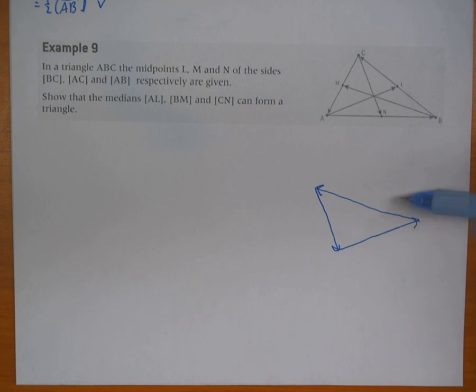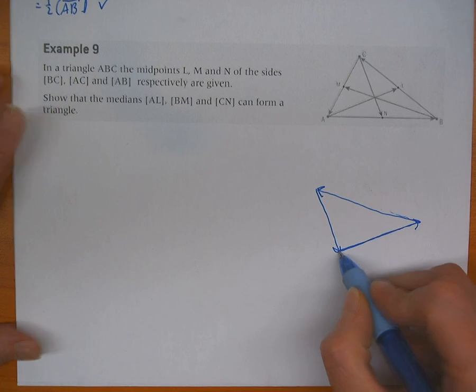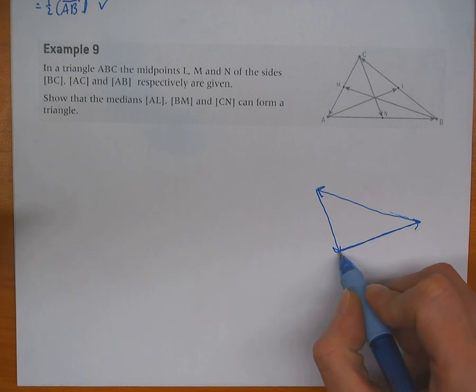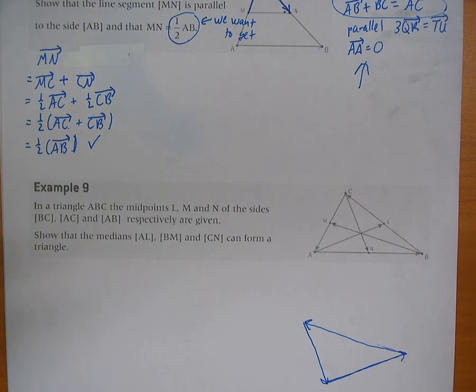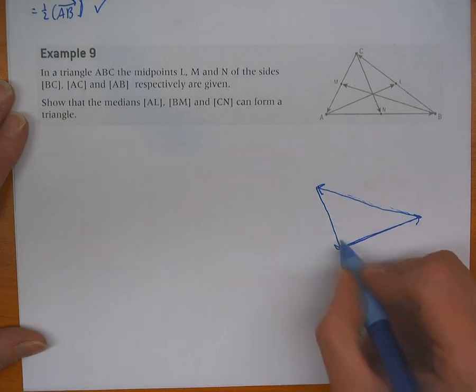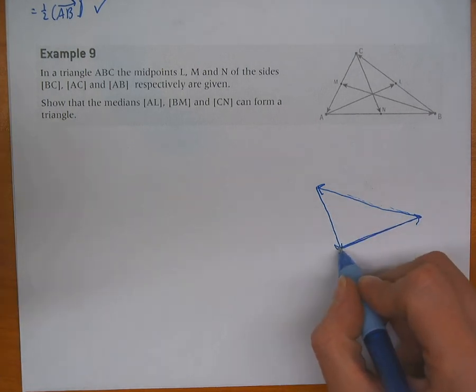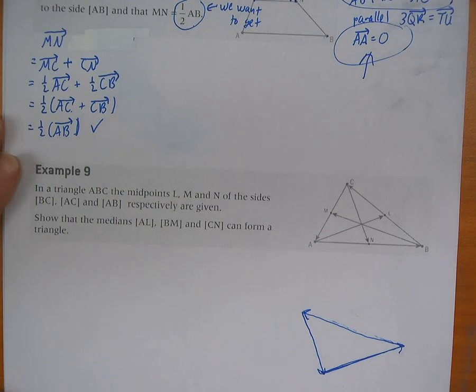Well, let's think about what that means. We want to start here and work our way around so that we end up back where we started. That is going to utilize this rule, the zero vector. If we can show that if we connect these three things together and we end up back where we started, that would make a triangle, because that's what makes a polygon, if you end up back where you started after all is said and done. So we actually want to get to that type of statement there. So let's see if we can do that.